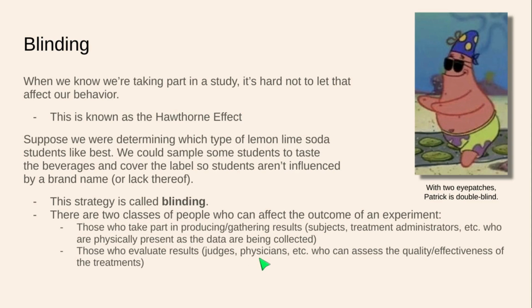And both of these sets of individuals, ideally, we would like to blind. We would like to make sure as much as possible that we are mitigating the Hawthorne effect from happening, from things getting messed up by people, subjects, participants knowing that they are being studied, all right? Or knowing that they are taking part in a study, okay? So we want to blind these two groups of people as much as possible.